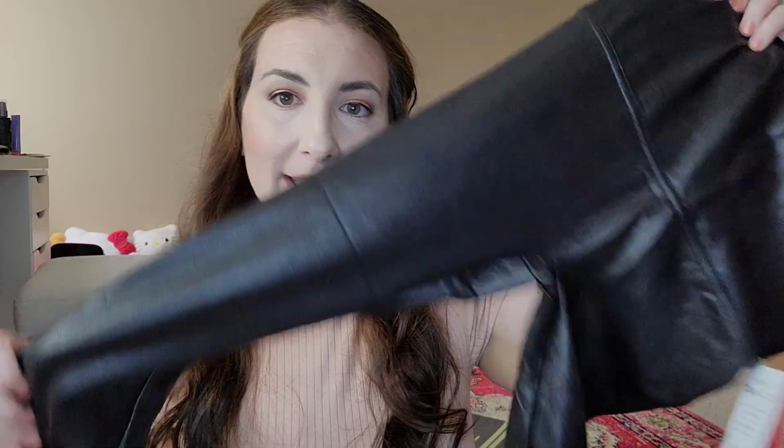But I've been wanting these for years and years and years. Every fall season when the Nordstrom anniversary sale would come around and everyone would talk about these, I'm like, you know what, when I lose weight. And I lost weight, so I deserve it. So it's kind of like the faux leather leggings. I really want to get a pair of their regular leggings, and they also have a jegging, a jean legging, and I really want them as well. They are pricey, so I kind of want to wait till they go on sale.